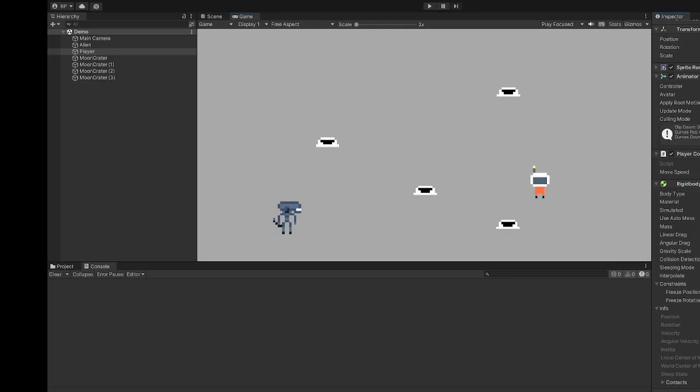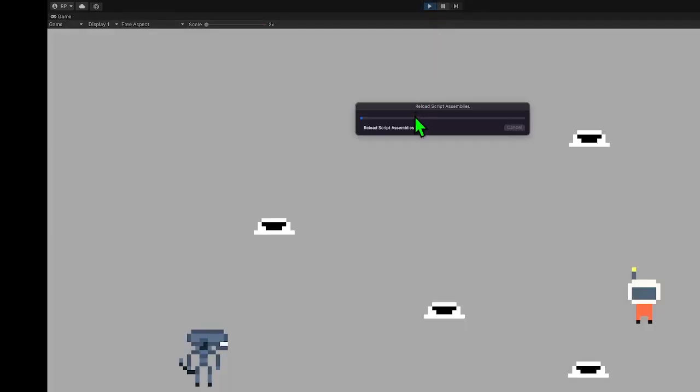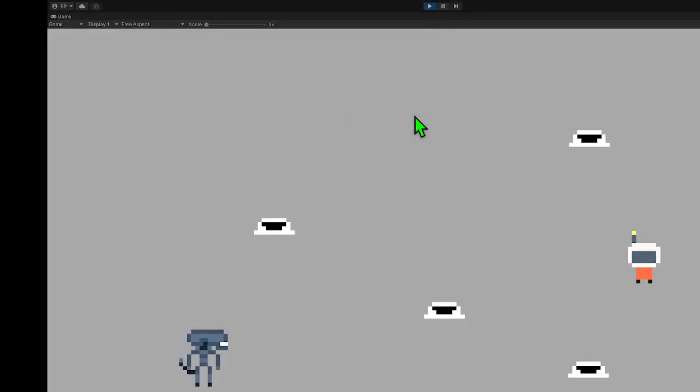Now let's go ahead and change our move speed because we want to move around. Let's change it to something like 5. And let's go back in the game. So what should happen right now? We should be able to move, and there should be no gravity that pulls us down. So I'm going to click play. And if I press my WASD keys, you can see that I can move around.